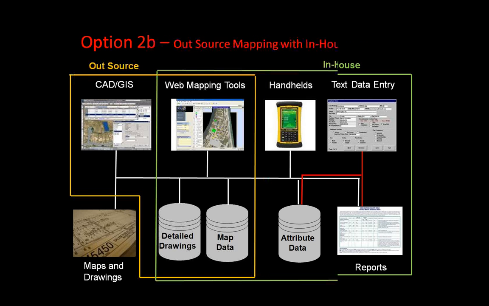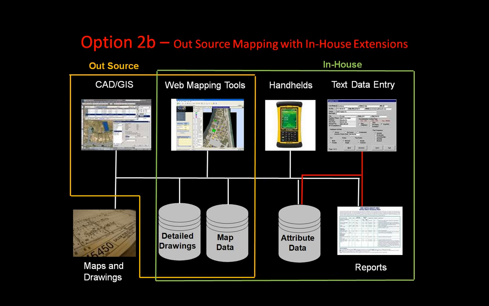And then once again, you can extend it to where you have the handheld units, the GPS units. You're doing the data entry. You also have access to a web mapping tool that could be internal use only, internal access. And you could outsource that data mapping and also the maintenance of that website. So I'm just trying to give you ideas. I'm not saying that this is the must-be answer. It's just ideas of different ways you can implement this technology and these tools.